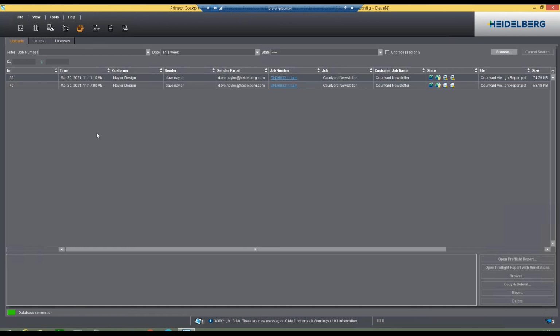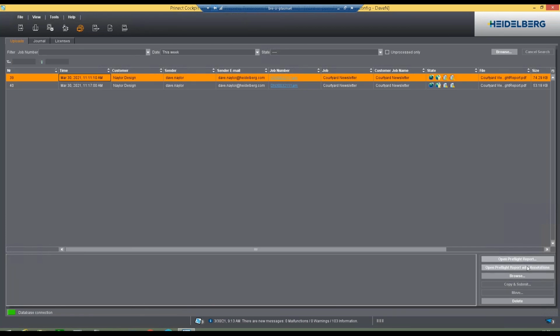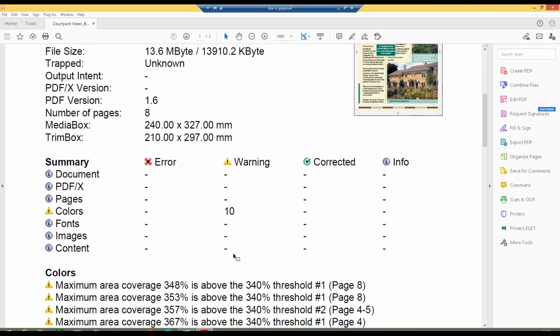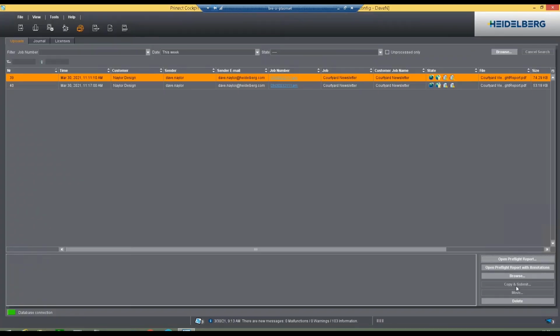You would have the chance, if you wanted to, to switch that off and assess files first, where here you could have a look at the upload and you could open up the pre-flight report in the background to see if things are okay before you press the button to copy and submit the job across and into the workflow.